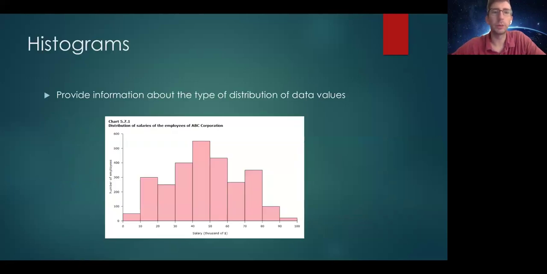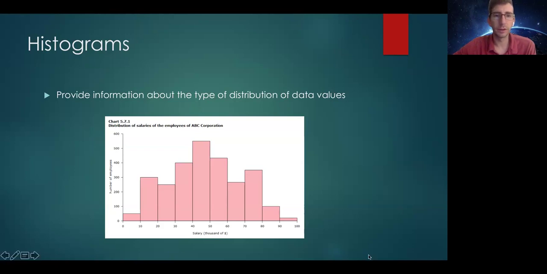Basically from 0 to infinity. So one main way we like to graph or display quantitative data is with histograms. Histograms can tell us a lot about our data. They can provide information, mostly about the type of distribution and about the shape, which we'll talk about in a minute. So you might think this looks a bit like a bar graph, which we'll do a side-by-side comparison on one of our next slides.